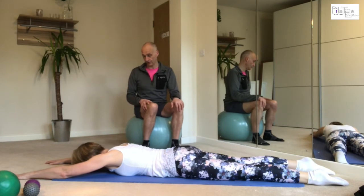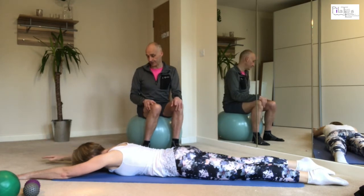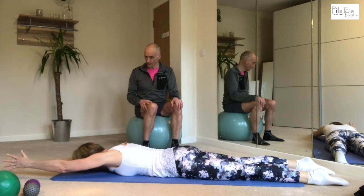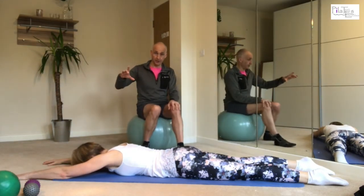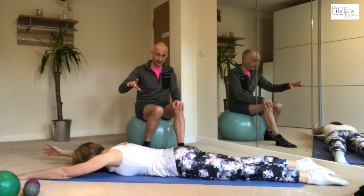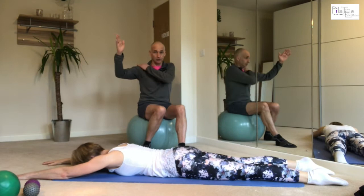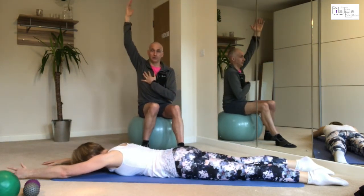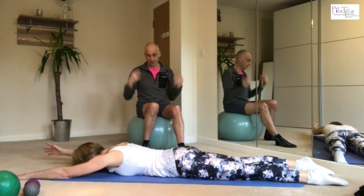Breathe in to lower it, breathe out, lift that arm, feel as though you're stretching it out a little bit, don't lift too far, palm facing in, breathe in as you take it down. So just work with that to start off with, get that movement right there. Remember, shoulders away from your ears, shoulder blades slightly drawn together. So although you're stretching the arms out, don't lift your shoulder, don't elevate your shoulder. Keep those shoulders pulled back and down.